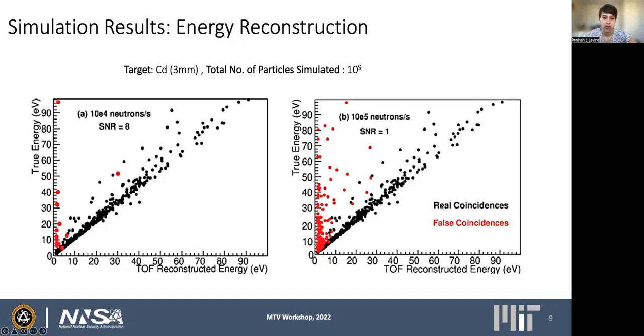And what we're comparing here is our real coincidences versus false coincidences, where we might have a scattering or we might have two independent events which happen to produce a coincidence in our window between those two detectors. And here we're comparing two different neutron source rates. So on the left, we have 10 to the 4 neutrons per second, and over here, a 10 times higher rate at 10 to the 5 neutrons per second. And you can see as we have higher neutron rates, it does become harder to exclude false coincidences. We do have a pileup of events.